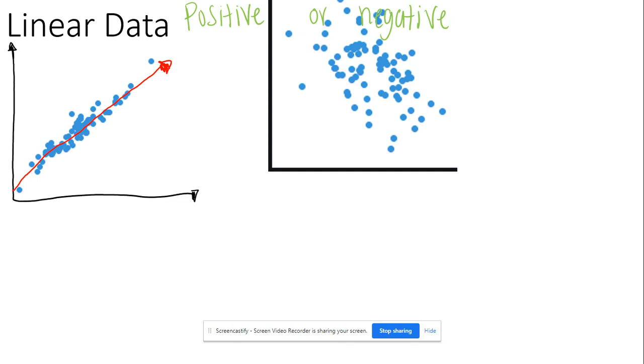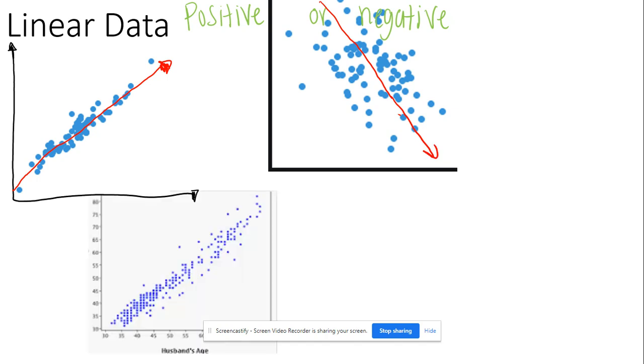Now, this one's a little bit harder to see. But it is linear because if I make that line of best fit again, look what happens. It becomes a negative linear line. So this is linear because that is all going down together. This one's a little bit easier to see than the one before. You make that line of best fit with the data. Remember, the line of best fit cuts my data right in half. We notice that it's linear. It gives us a straight line.